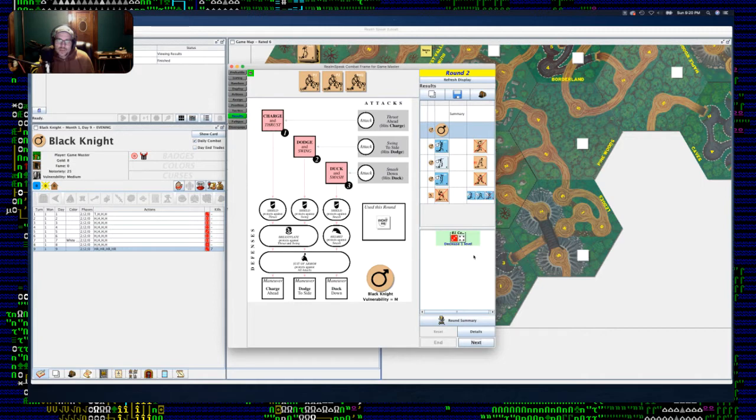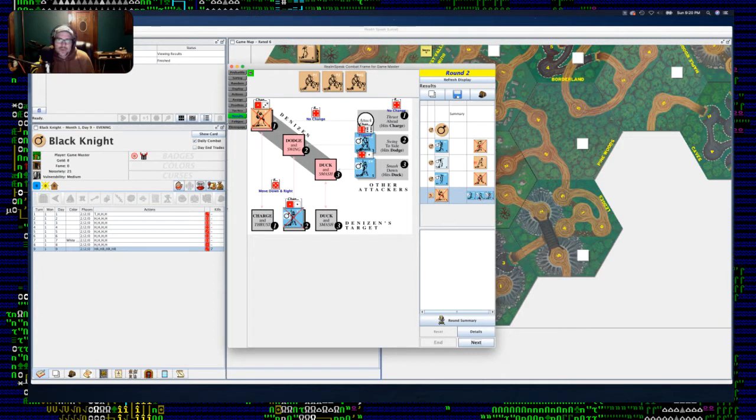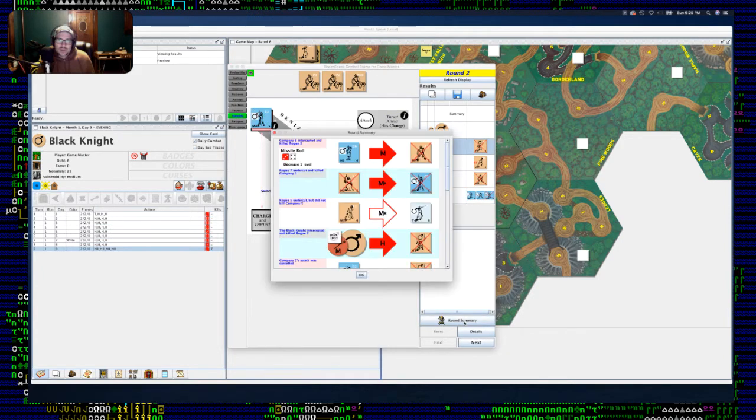All right, looks like we killed 3 out of 4 of them, and we lost our pikemen. We can actually bring up round summary here. So it goes by range. The crossbowman is rolling well here. Actually, he rolled a 4 and a 3, which is you take the higher die, which is decrease 1 level. So dealing medium damage to R3 and killing him first.